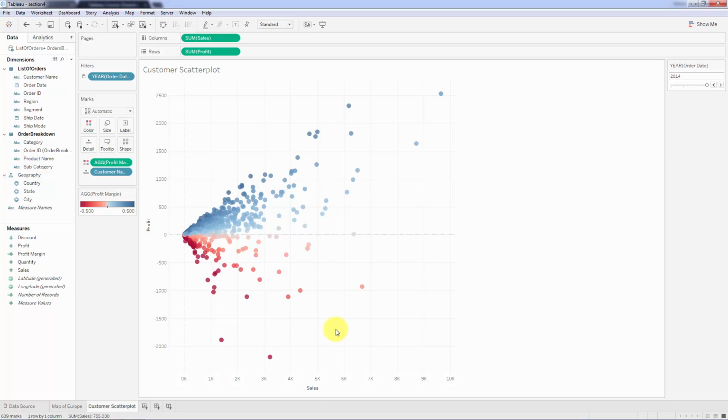Somebody who's analyzing the sales for this shop can just go and see, okay, the least profitable customers, maybe something needs to be done there, some customer service, or maybe those customers are purchasing the wrong products or something like that. And then you can look at the most profitable customers, and maybe they should be included in a loyalty program or something along those lines. So that's how we create scatter plots in Tableau.